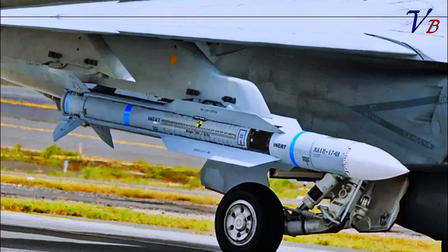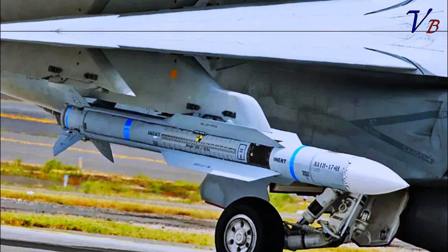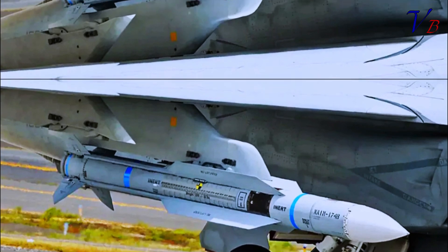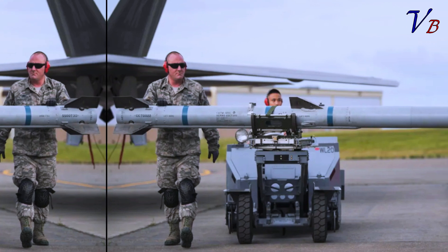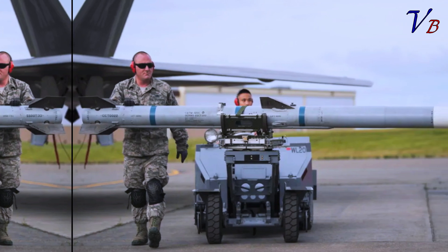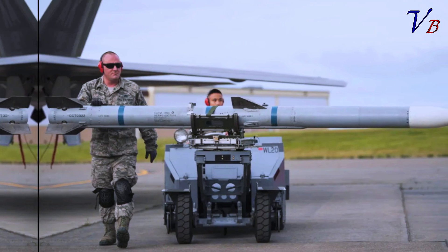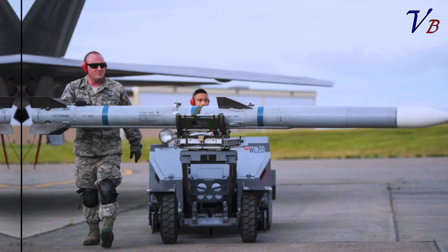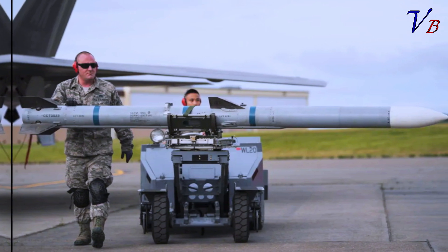On the left-hand under-fuselage shoulder station is an N-ASG-228 Advanced Targeting Forward-Looking Infrared (ATFLIR) targeting pod. The IRST is an increasingly important tool in the air-to-air combat arena, especially for detecting stealthy platforms. The ATFLIR, too, has an air combat role, including providing visuals of distant aerial targets for identification friend or foe (IFF) purposes.